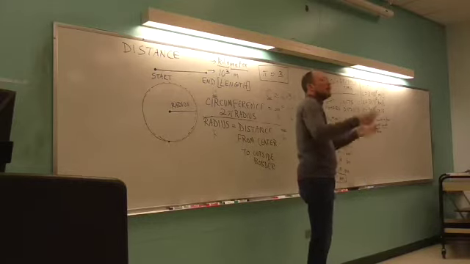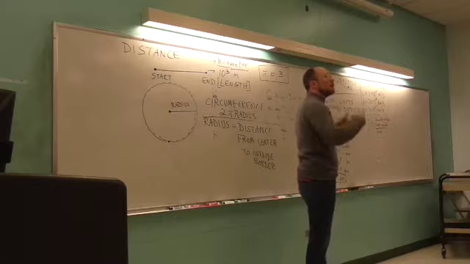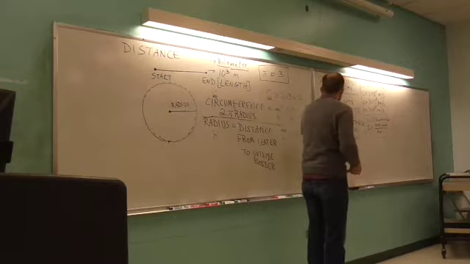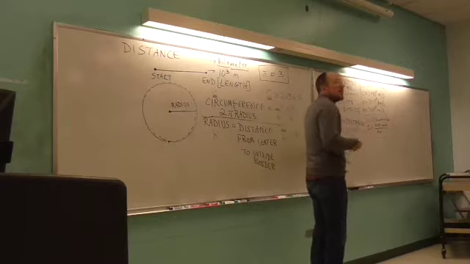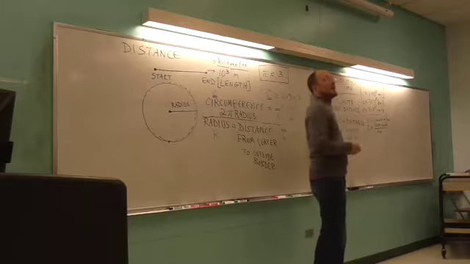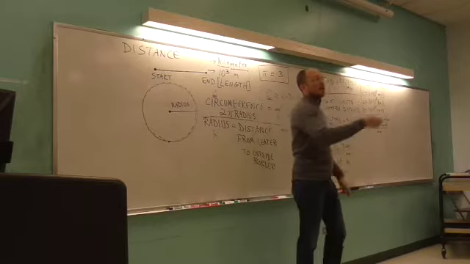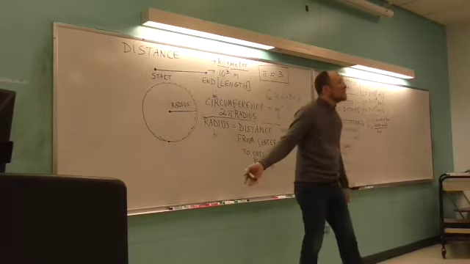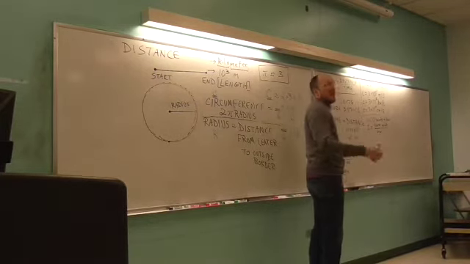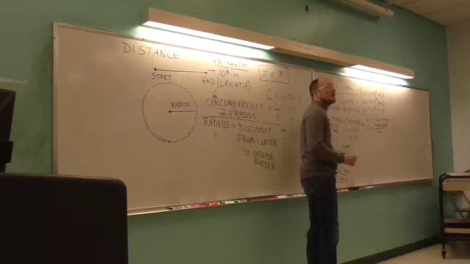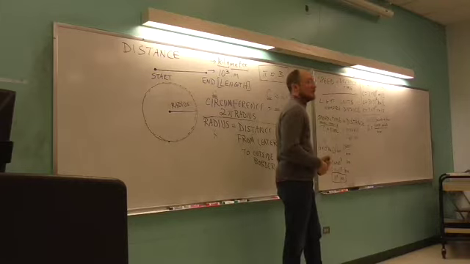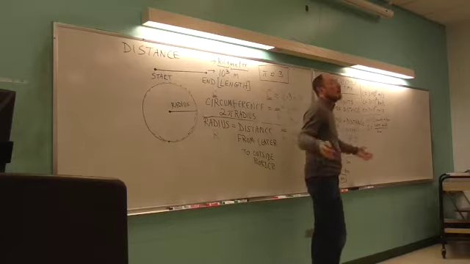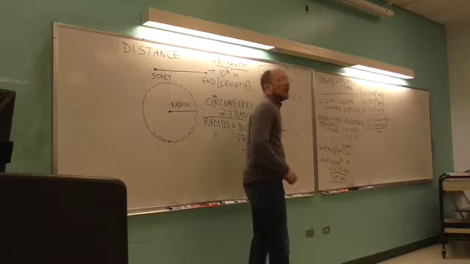I went very slowly through that derivation, but that derivation will work for any unit. Remember, it's a special choice of distance. So I take the speed of light and I multiply by any time. I can multiply by hours. I can multiply by seconds. I can multiply by years. A light year, in fact, is a calculation that I've already done in the previous example. If you go in to see the previous lectures, you can see I calculated how long a light year is. Now I've calculated how long a light hour is.